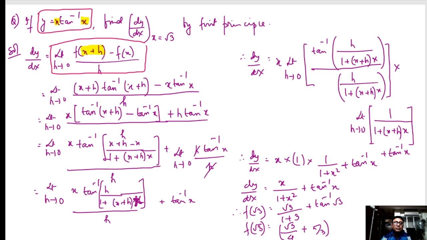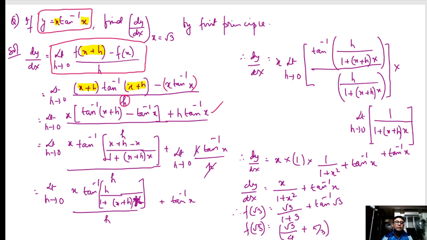So here I put, in place of x, x plus h, and in place of tan inverse x, I put tan inverse of x plus h. Now minus f(x), as you know that f(x) is my original equation. This is minus f(x) by h. Clear? So now taking x common from both, I can write tan inverse (x plus h) minus tan inverse x, plus h tan inverse x, by h.